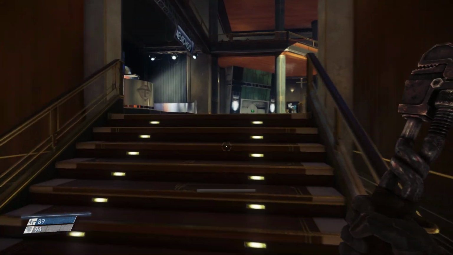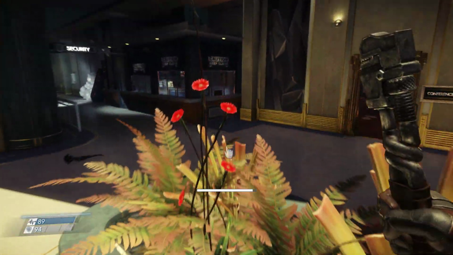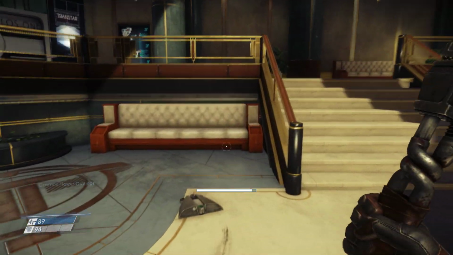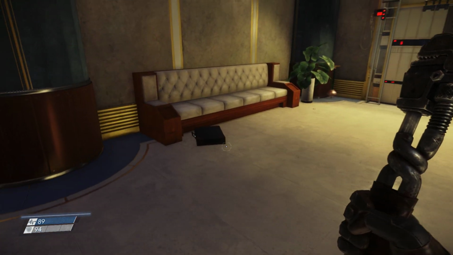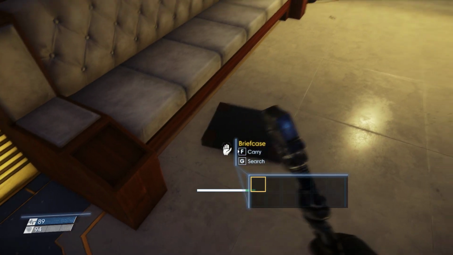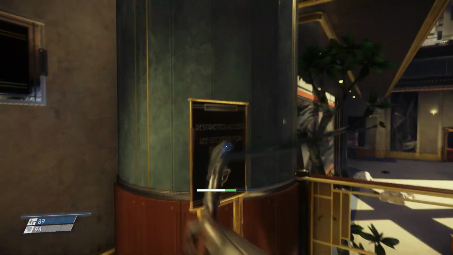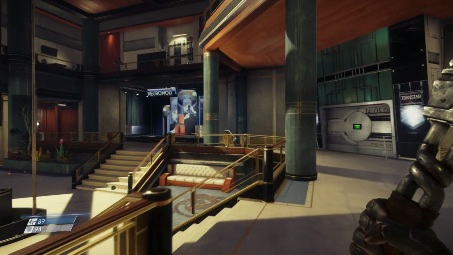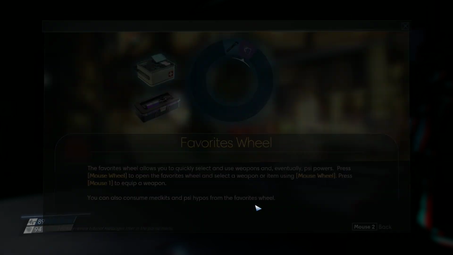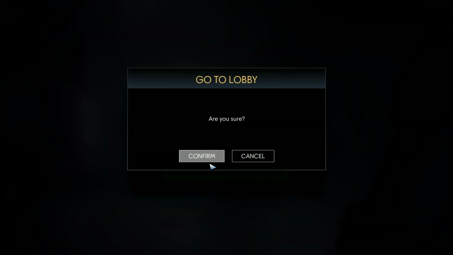Okay. So, gone through all this. Can I pick those? Skill recording room. Still locked. Okay. Ravitz wheel. Yeah. Whatever. Lobby. Are you sure? Yes.